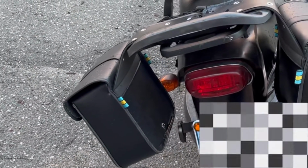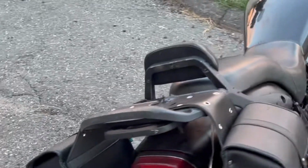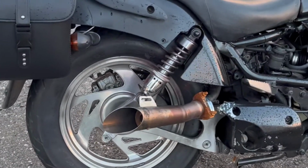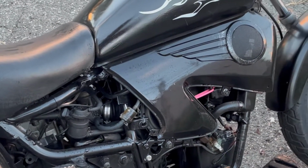I got some saddlebags on there. Weighs about 380 pounds, so it's not a light bike. It has about a 27-inch seat height. I put a Akrapovic sort of knockoff exhaust on there because the pipe on there is so loud and obnoxious. Seats quite well, and believe it or not, this whole thing has got some nice torque on it.